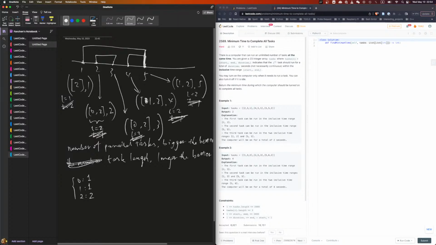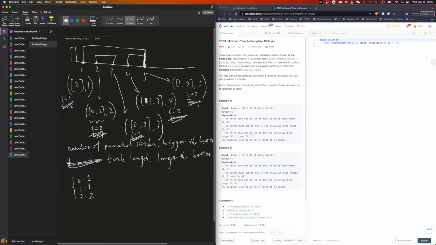Now we have an issue with this method, because if I have another task that's like here, then that task has to run by itself. We cannot say, okay, I want to run this one first. Now what do we do? Well, we have to run the task that starts with the smallest.